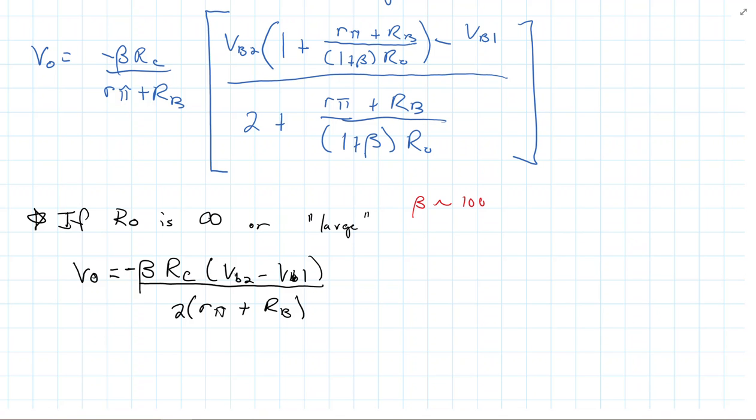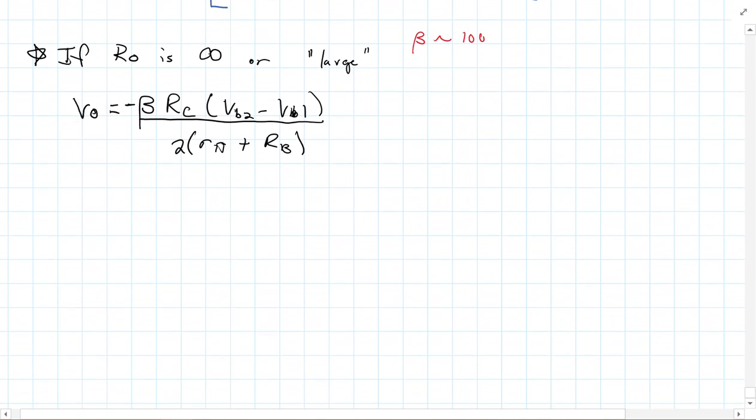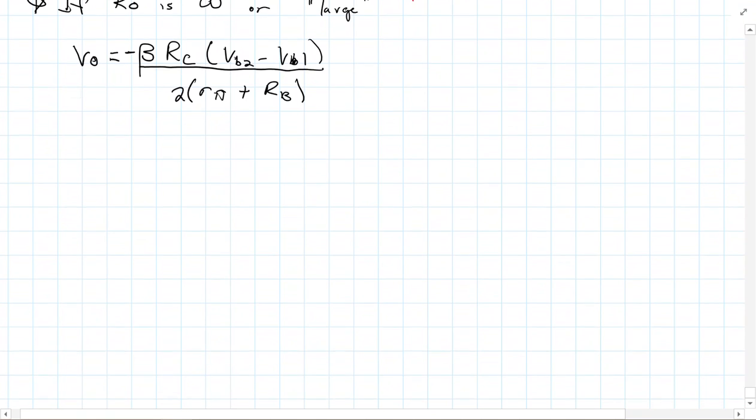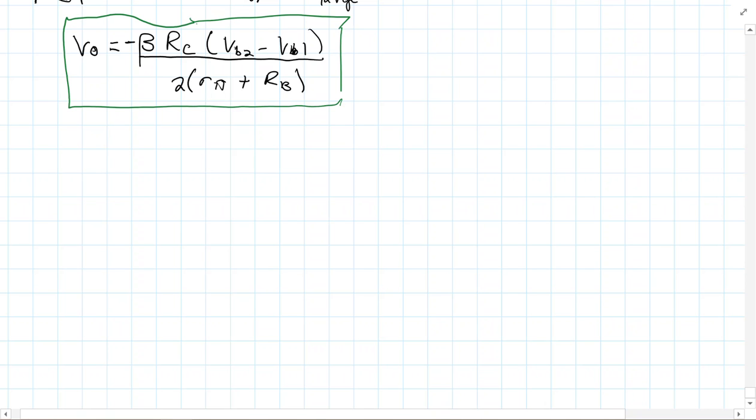Because maybe, worst case scenario, you could get a 10 kiloohm RO from your early voltage, which would be really small, with a pretty steep slope on those current curves. We would still be able to ignore the term. So regardless of whether we have to consider early voltages or not, we will always have this. We are not saying that if we do have early voltages, we have to consider the other equation. No, we just consider this equation that I just boxed. Now, let's continue on with our discussion.